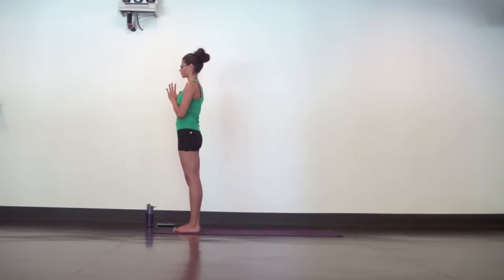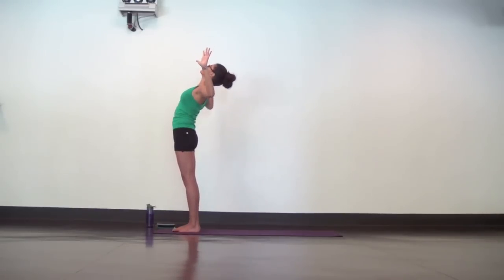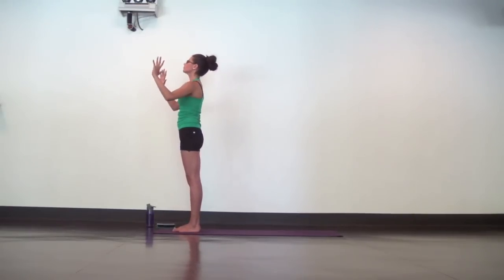Next, inhale, mountain pose. Reach your arms up. Grab your left wrist at the top. Exhale, dive to the right. Inhale, come back to center. Switch your grip. Exhale, dive to the left. Inhale, back to center. Exhale, mini back bend. Inhale, Samasthiti, hands to heart center. Exhale, ground.